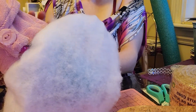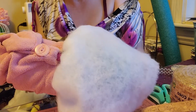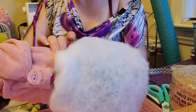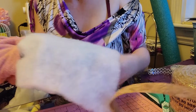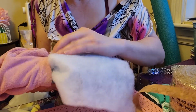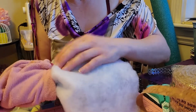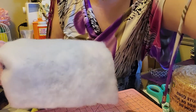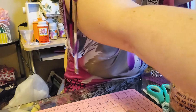I'm burning my finger. The glue went right through the tree skirt stuff. There. Can't really see her nose. I'm just going to push this down under like that, to get her nose peeking up a little bit more. I'm just going to set her aside and let that dry.